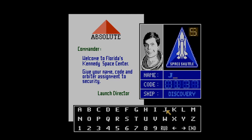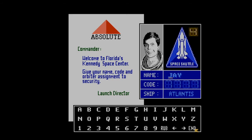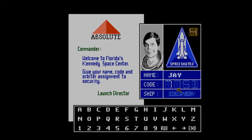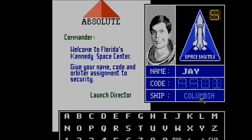So, what are we doing? I guess it's randomly deciding my space ID number and ship model or something? Wait, something's not right here. It's not letting me get past this screen. Oh, I see. It's not random at all. It flashes the information first, and then I have to memorize it and input it in the correct order. I should have known. Any old schmuck can't just send an application to be a spaceman. Unfortunately, every time you screw this up, you lose a life. And you only start off with 5 lives per mission. That's right, you can lose lives before the mission even starts. So make sure to enter that info carefully.